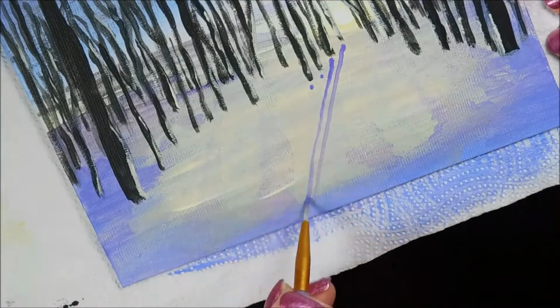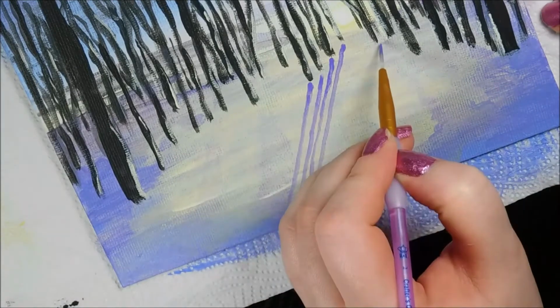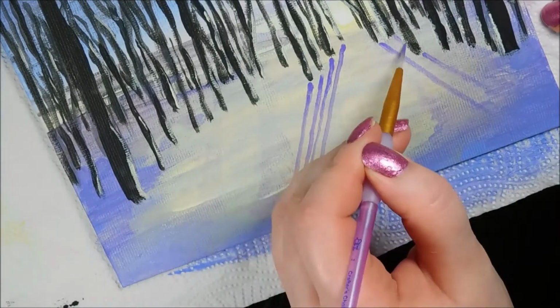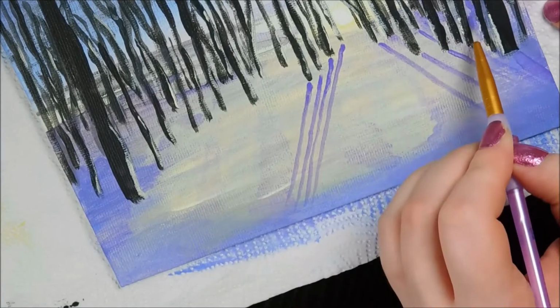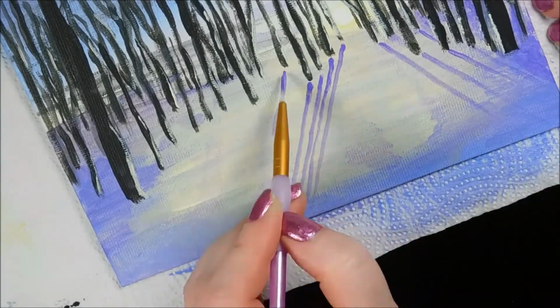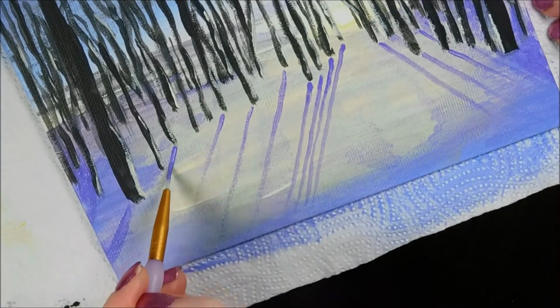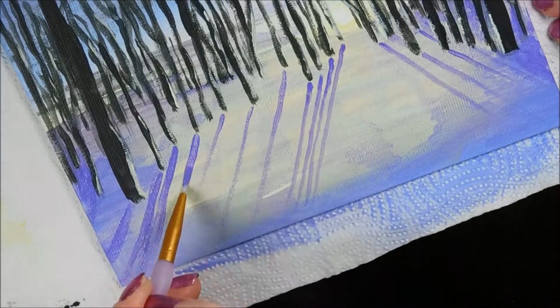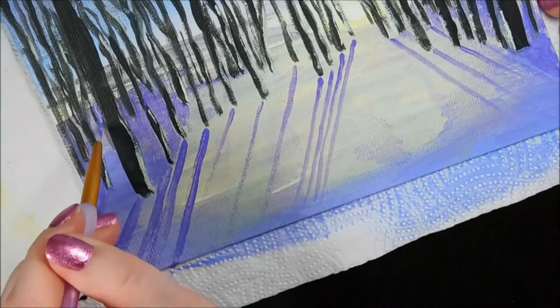With the shadows that were cast off the trees, I started by putting in a line of where they would go and then went back in to widen and soften them up in areas I felt needed it. I did add back in some of the sunlight color to even out the shadows and make it appear as though the light was shining through the trees. I feel like in the end I did go a bit overboard with the shadows and wish I hadn't, but there's always next time.